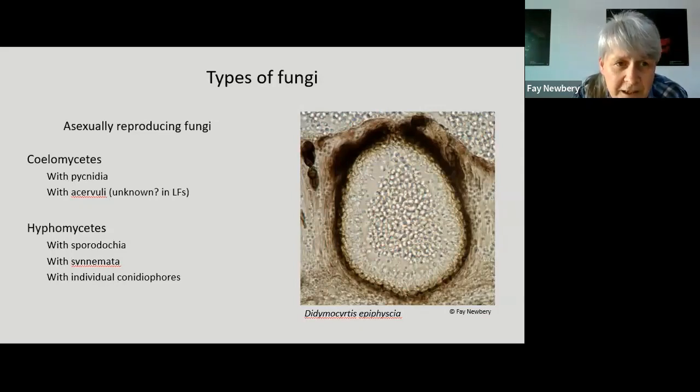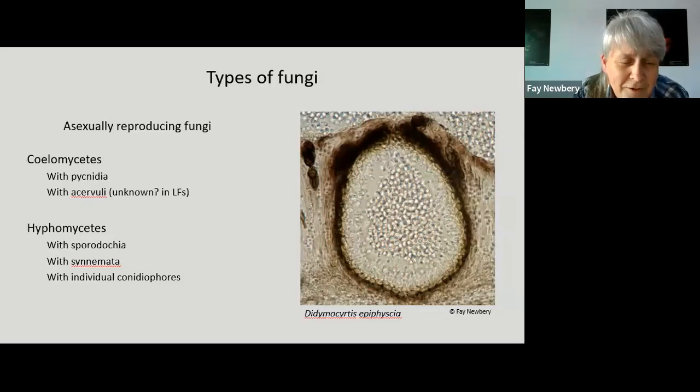In lichenicolous fungi, we hardly ever find acervuli, but we do find lots of pycnidia. So there's a whole group of lichenicolous fungi which have pycnidia, and to me, they are a group, because once I see a pycnidium, I can look at that group and think, right, the answer I want is there. And the same with hyphomycetes. If I look at a hyphomycete and I look at the structures within it, that gives me some words to use to look up an identification or to talk to another scientist to get some help.